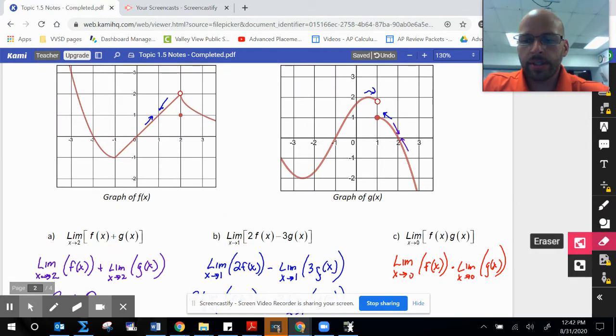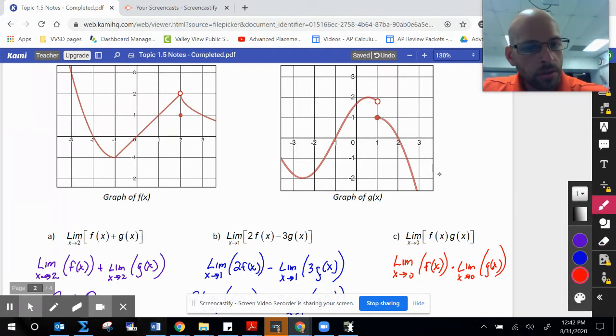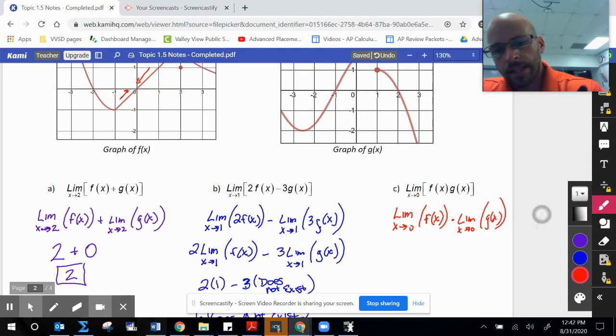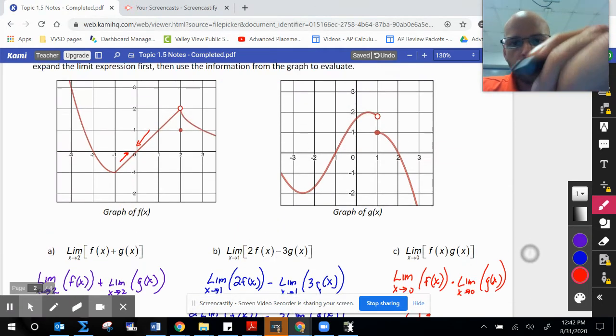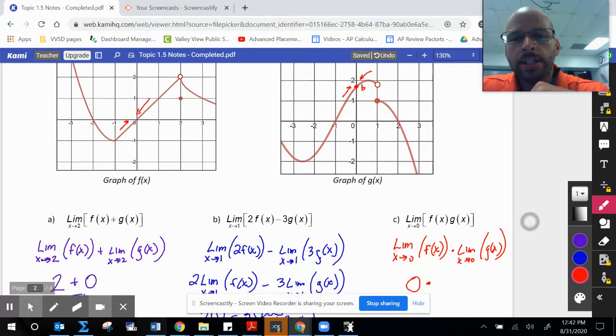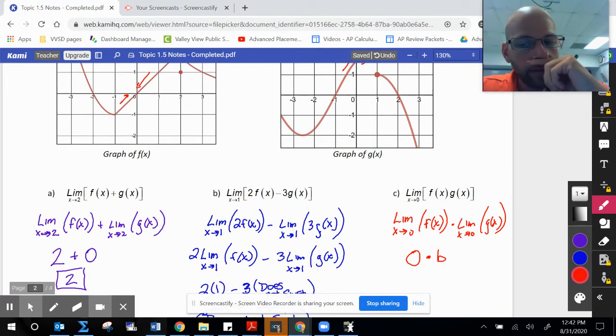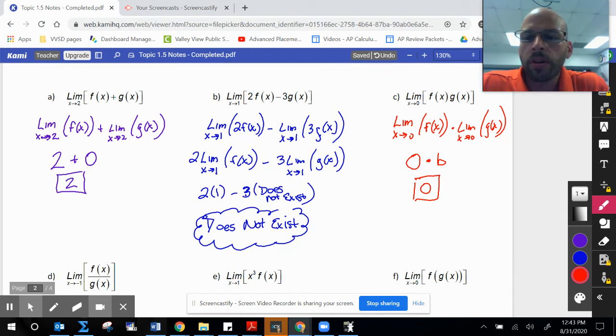And let's erase a bunch of these little markings here so we don't get confused. So let's get rid of g of x as well. Okay, so now if I go to 0 from the left and from the right, that's going to give me an output of 0. And g of x at 0 is going to be this y-intercept. Now, I don't really know exactly where that y-intercept is. Let's call that b, for instance. I do know that it's a value, and I'm going to multiply it by 0. So it really doesn't matter in this problem what it is, because 0 times anything is 0. That would be the output of my limit.